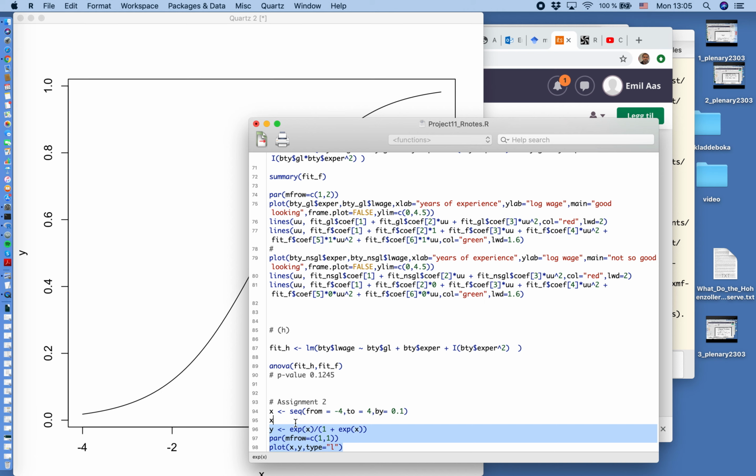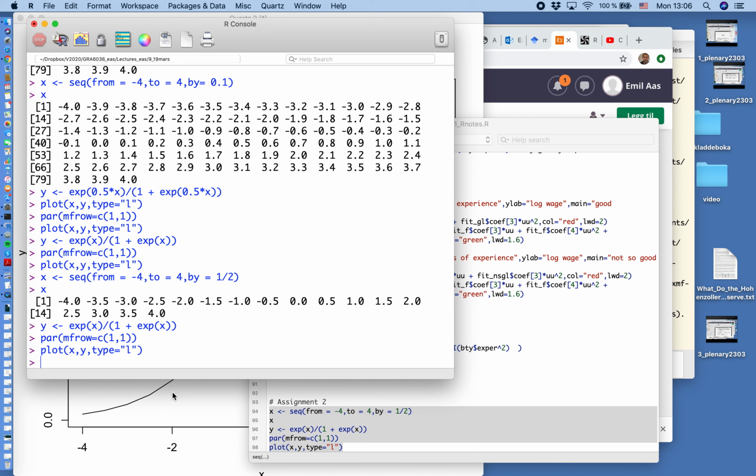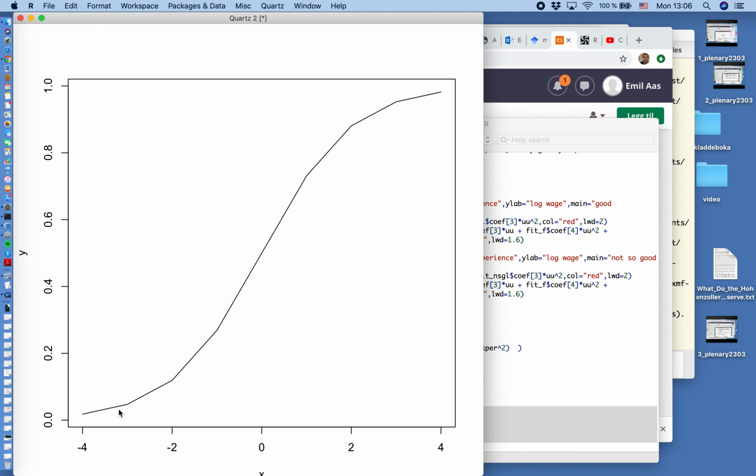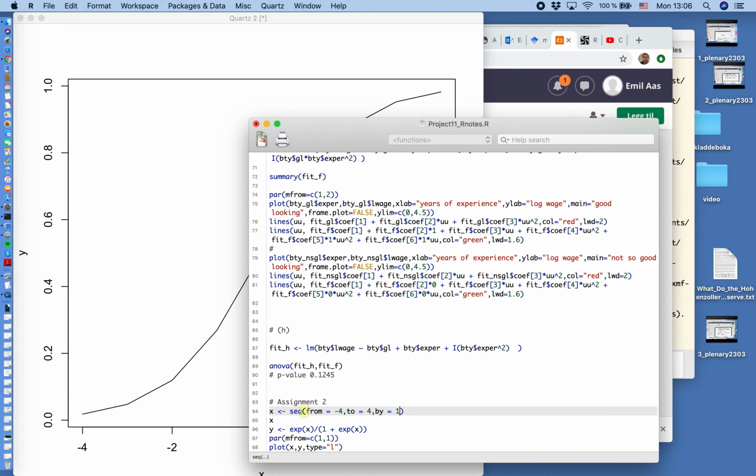What you do in this assignment is to try to plot different functions and see how they become smoother when you decrease the step size. If we drive this up to 1/2, you'll see that we get something not as smooth. Let's go even further. A step of 1 will be even less smooth. You can see it's linear between the points we have on the x-axis, but we're not able to see that when we drive down the step size.